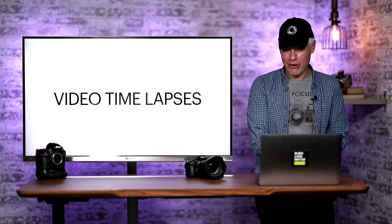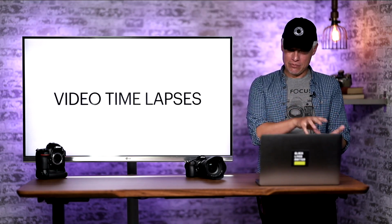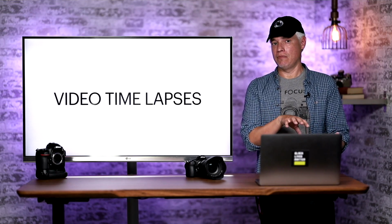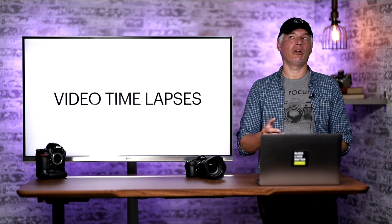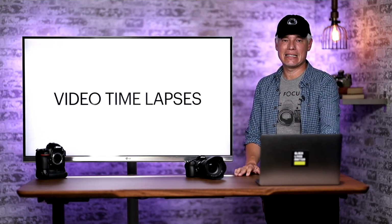You can also do video time lapses. Like, you can fire up the intervalometer and it takes a picture every 5 or 10 seconds. It can make those raw photos, it can make them still photos, but it can also put them into a video file for you, which, especially for content creators who have a quick turnaround and don't want to put all that extra processing time into rendering still photos into a video, it's a convenient thing.